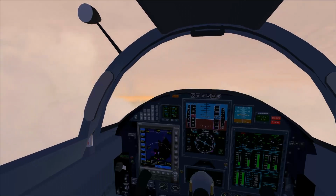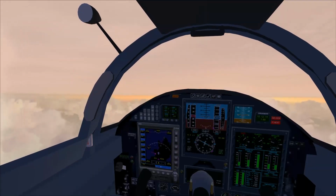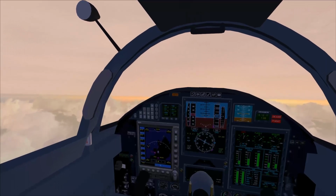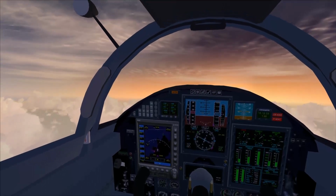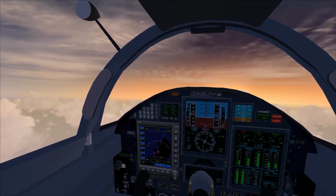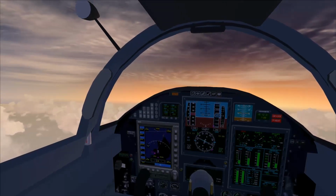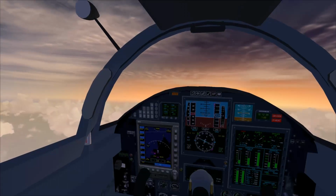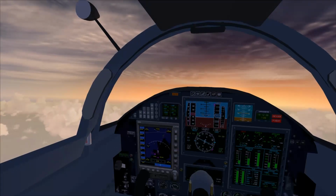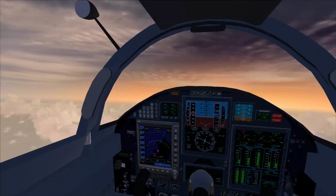So the next point was Paramushiro, Japan. And I was looking and looking and looking, and I couldn't figure out what was going on. And then I found the information that that's no longer Japanese. No, it's no longer Japanese. It is now Russian. And, surprise, surprise, guess what's not in Flight Simulator X? Yeah, if you said that island, you're correct.